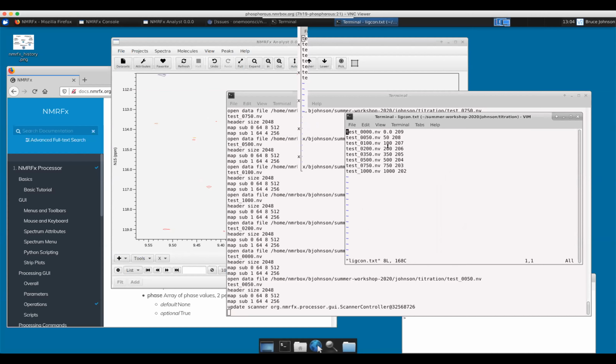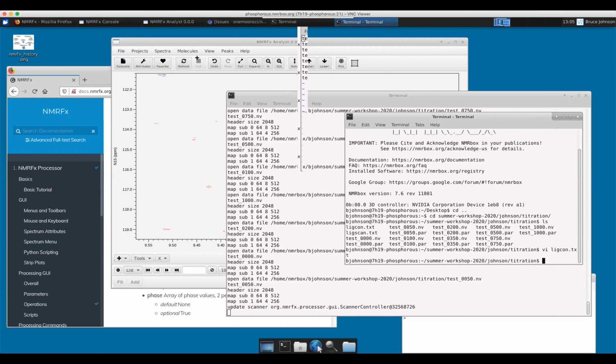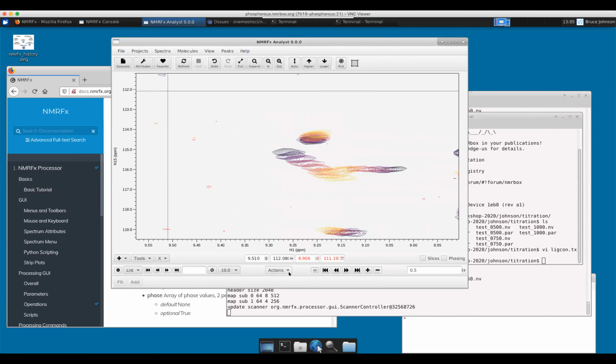The second column is the concentration of ligand. And the third column, because very often as you're doing a titration you're diluting the protein as you add ligand, is the concentration of the protein, or whatever the binding compound is. I often like tab separated files, but I think it automatically interprets tab or space separated. So we're going to go to actions, load titration data.